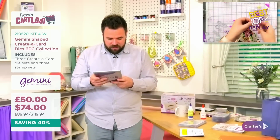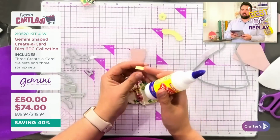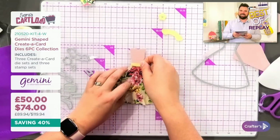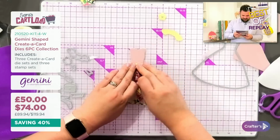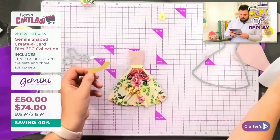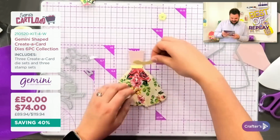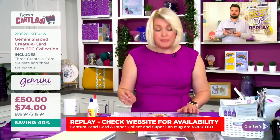Loads of our regulars in, such as Rosalind and Roxanne, and Robin's here. Oh, Robin watched you do an envelope tutorial last night from 10 years ago, Sarah. Wow. Yes, how was I looking 10 years ago? Actually, don't tell me. I don't think I want to know. I'm not sure whether that's going to be a good thing or a bad thing. Julie says she's been following Sarah since her first appearance on Create and Craft and is now a platinum member. How cute is that? Who was that, did you say, sorry? That is Julie Kimber. So Julie, you are absolutely a super fan.